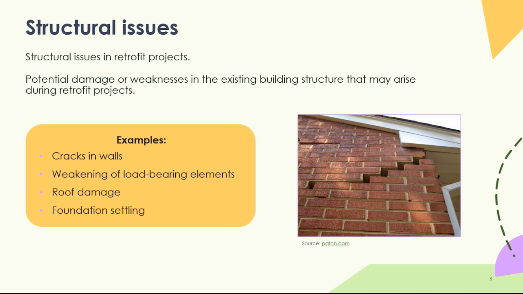Roof damage is a very common one. So you'll go to put some loft insulation in and find there's a bunch of leaky tiles and a damp problem with the joists, so you can't just put insulation in there because then it would obviously just get damp and horrible and not work properly and cause further problems. And also things like foundation settling, which might be more of an issue in any works that you're doing below damp-proof course, for example, when you're doing your EWI or whatever it might be.